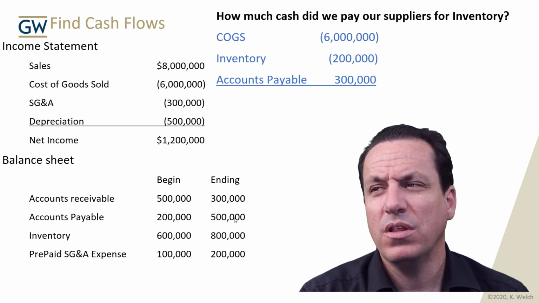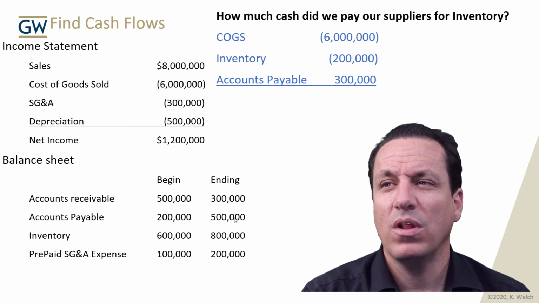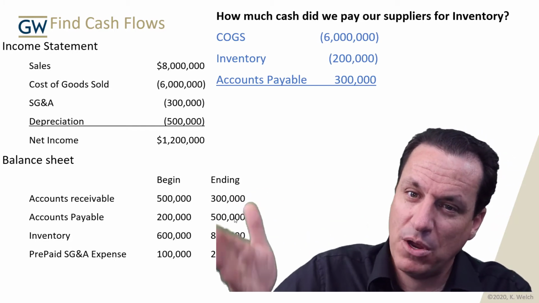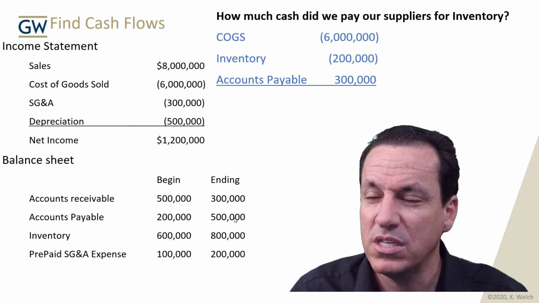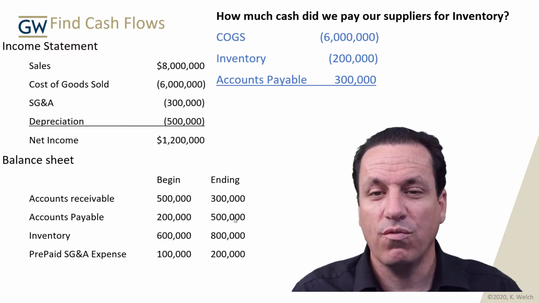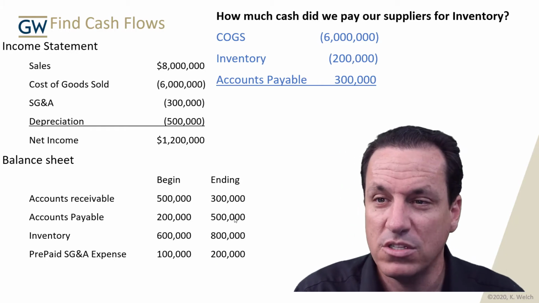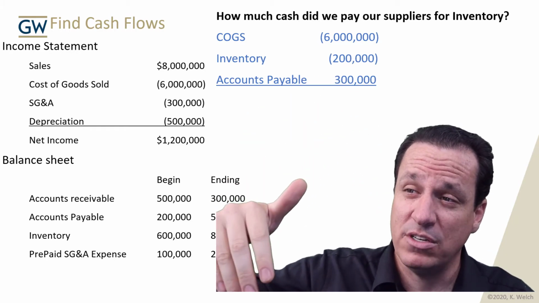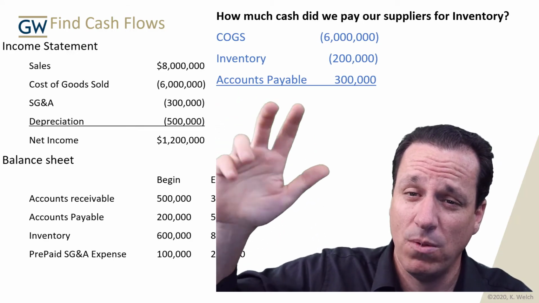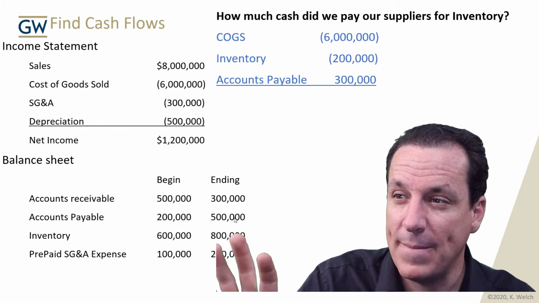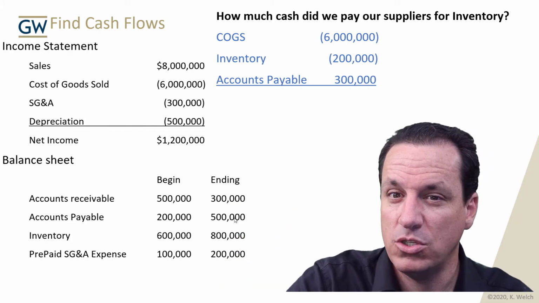And it might be odd for you to think about this, but you have to think about it in a way related to cost of goods sold. Cost of goods sold is done periodically on a periodic inventory system, where we say, okay, what's the inventory we had at the end of the account? Whatever is left is cost of goods sold from the beginning plus what we added. And whatever gets added to inventory is going to be made up of accounts payable and cash. So we have to figure out that accounts payable to get to it. It might be a little bit more clear as we get into the T accounts.